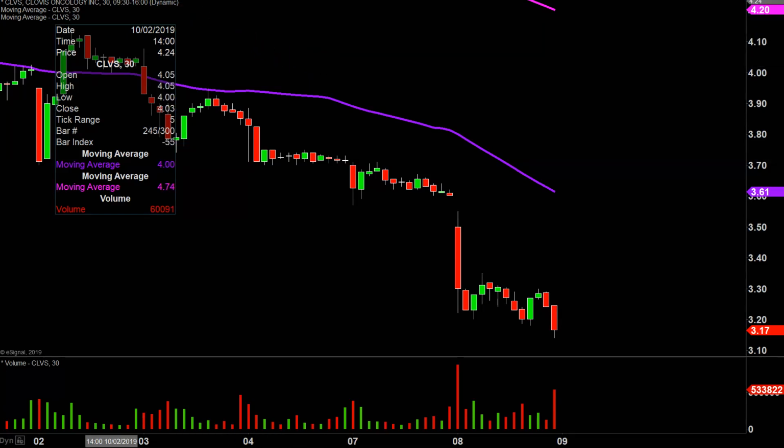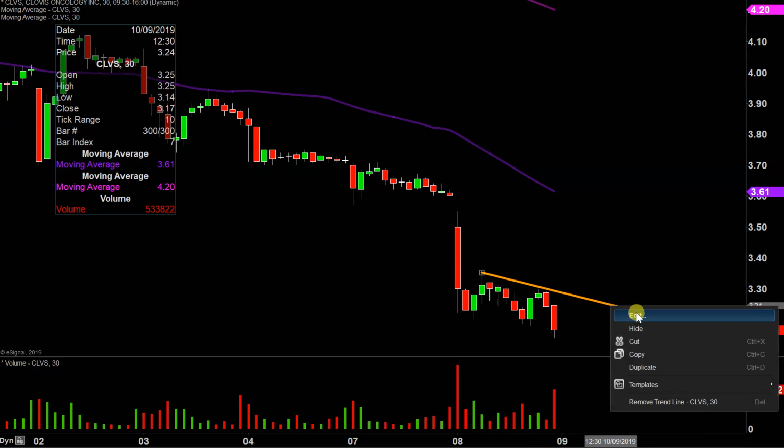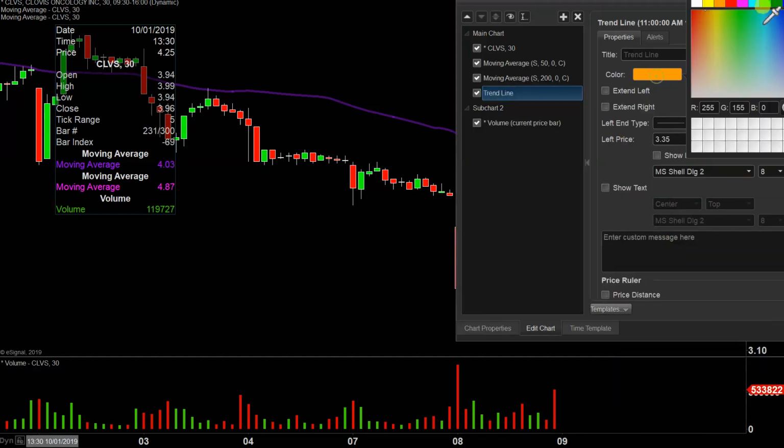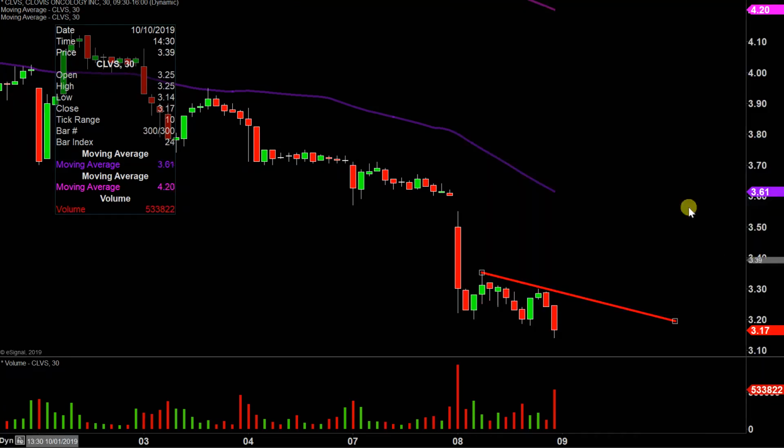return itself back upwards. If there is going to be any sort of quote unquote return back upwards, that first key level of resistance that'll need to be broken is that resistance trend line that formed throughout the course of the day. So I'm going to actually change that to red for resistance. So that'll be the initial level to watch and to keep a close eye on. So watch the resistance level right there of the trend line.